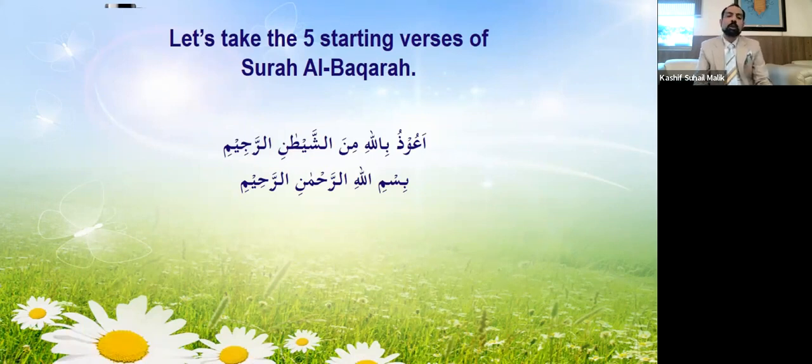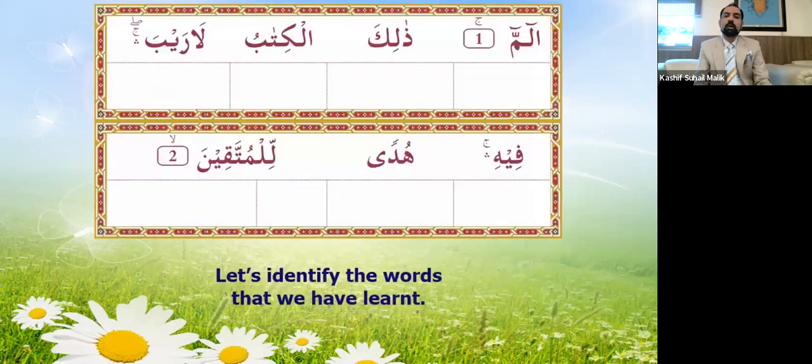A'udhu billahi minash shaitanir rajeem. Bismillahir rahmanir rahim. Alif lam mim. Zalikal kitabu la rayba fihi. Hudal lil muttaqin. Now, what I want you to do is, before I start explaining and interpreting these words to you, I want you to look at these words and try to translate them yourself.